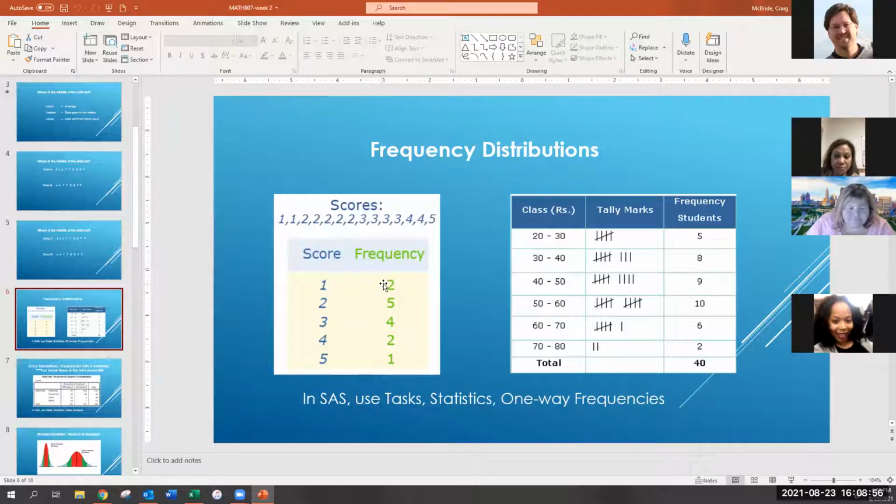because when you're doing this number times its frequency, right? When you do 1 times 2, that's really just adding 1 twice. And when you do 2 times 5, that's just adding 5 2s, right? So when you do this whole multiply, and then add them together, it's just a shortcut for adding all 14 numbers. And then you go ahead and divide by 14, and that's how you get the mean when you're dealing with frequency data.